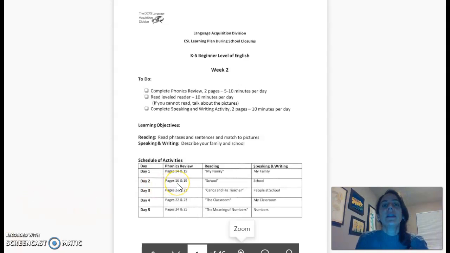Today we're going to do a lot of review. Vamos a hacer un repaso de mucho que ya hemos aprendido about the letters and their sounds, sobre las letras y sus sonidos. We're going to read about the different places in school and vocabulary of objects in each of those rooms. Vamos a leer sobre la escuela y vocabulario de objetos adentro de unos cuartos. And then we're going to go ahead and write and talk about our school. Y después vamos a hablar y escribir sobre nuestra escuela. Let's get started.